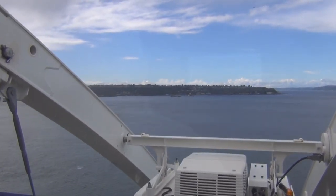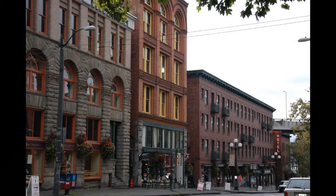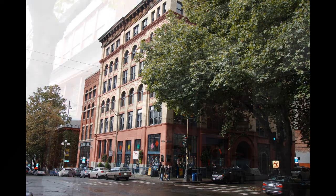Then we took a break to relax and started walking around the area. We were down in the old downtown, which is called the Pioneer Square District, with really old historic buildings that have been there for many, many years. It was mostly a manufacturing area at one time, which has been converted into either retail shops or office space or those types of things. But the buildings have remained basically the same on the outside, so they're really interesting. They're famously preserved, and a great place to go visit.